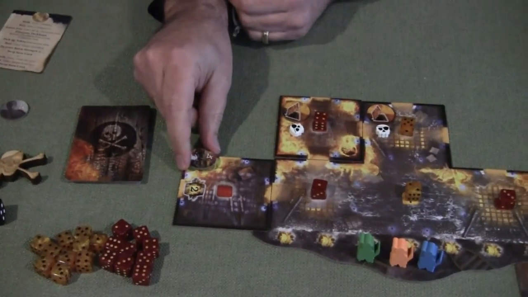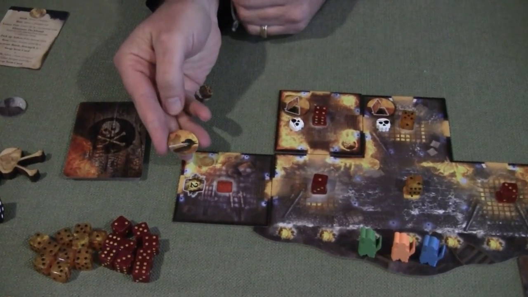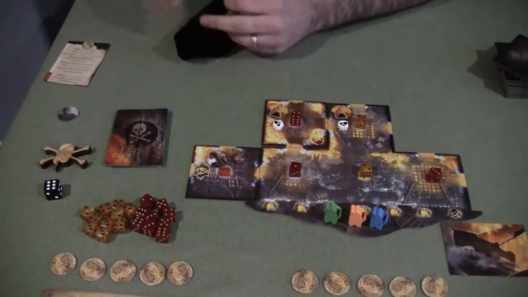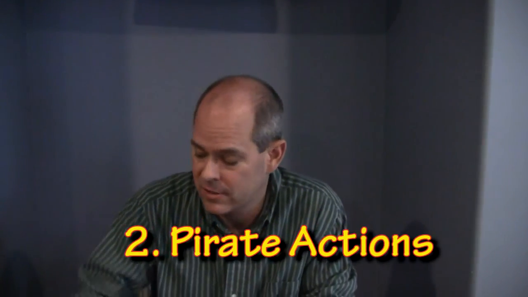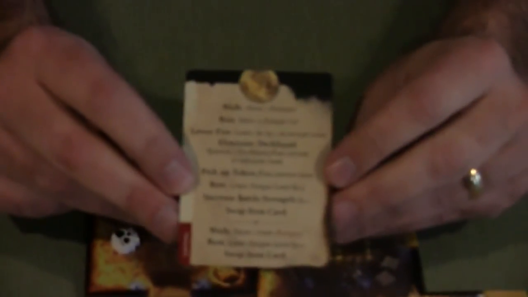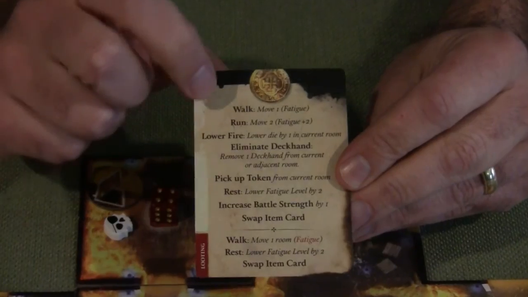In this case, it's a skeleton crew. There may be some rewards on the back, like a cutlass here. Right now, a skeleton crew came out. So that's what gets placed on there. So that's how you explore the ship. Pretty simple stage. Then the next thing you do is you take your actions. What you have here is a cool reference card of the different types of actions you can do.